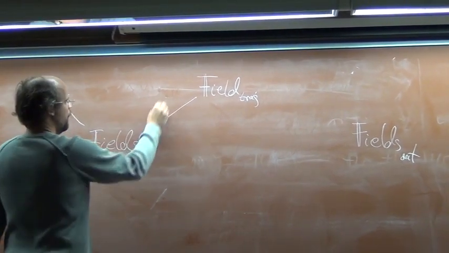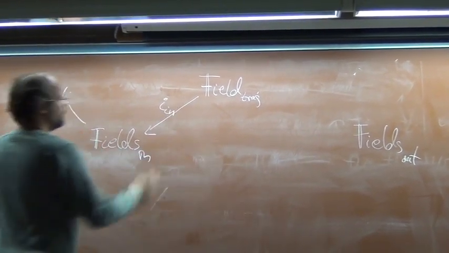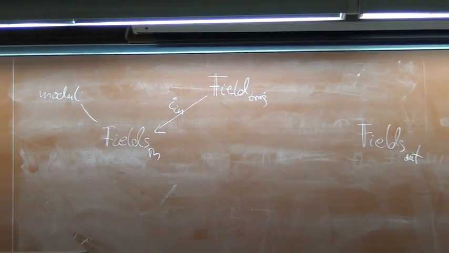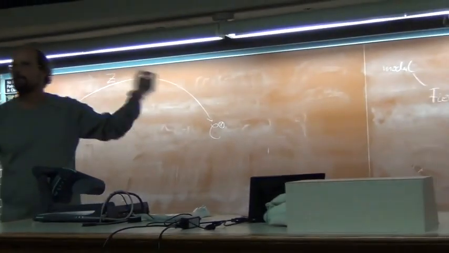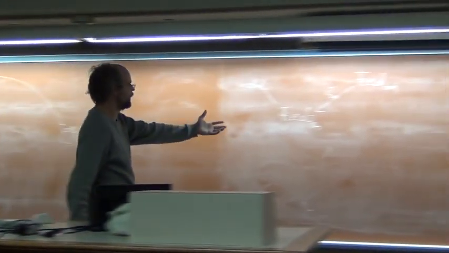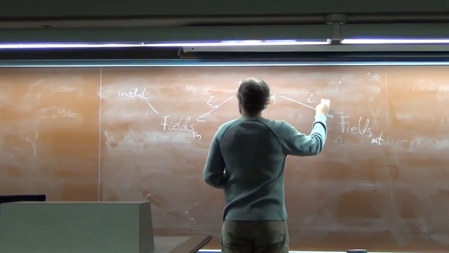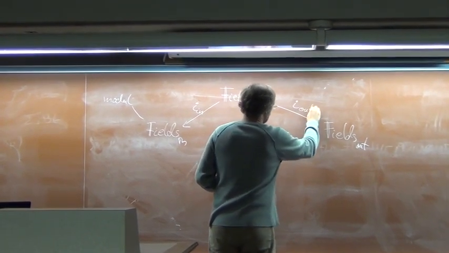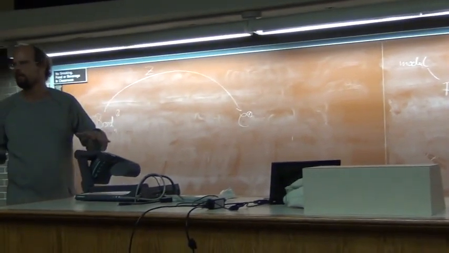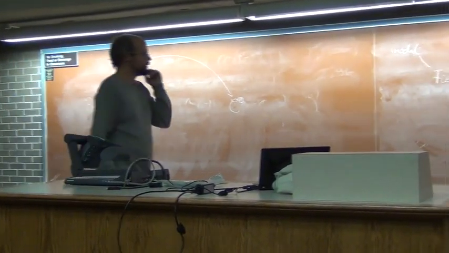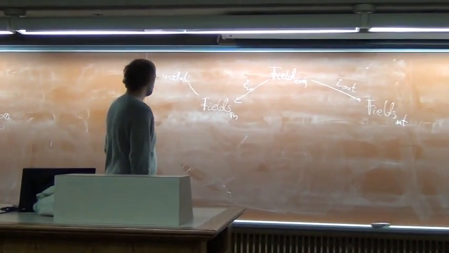There's a map here, which I will call i_in, which gives such a trajectory and tells us what is the incoming field configuration. So it just tells where it starts. There's another map here, i_out, that says where it ends. The example to keep in mind is super simple. I'm just trying to set the scene. So you get this, for instance, and we'll see that this is of course what our field theory will do.